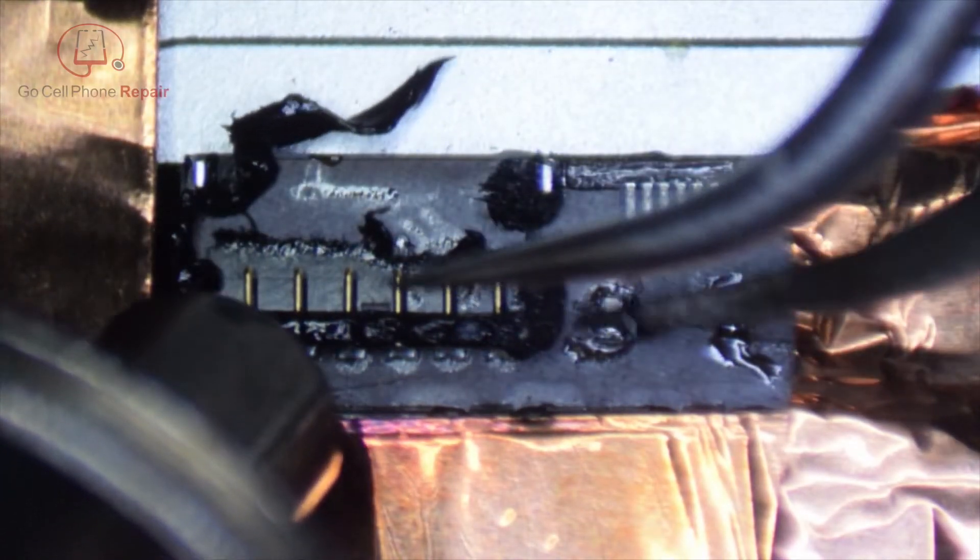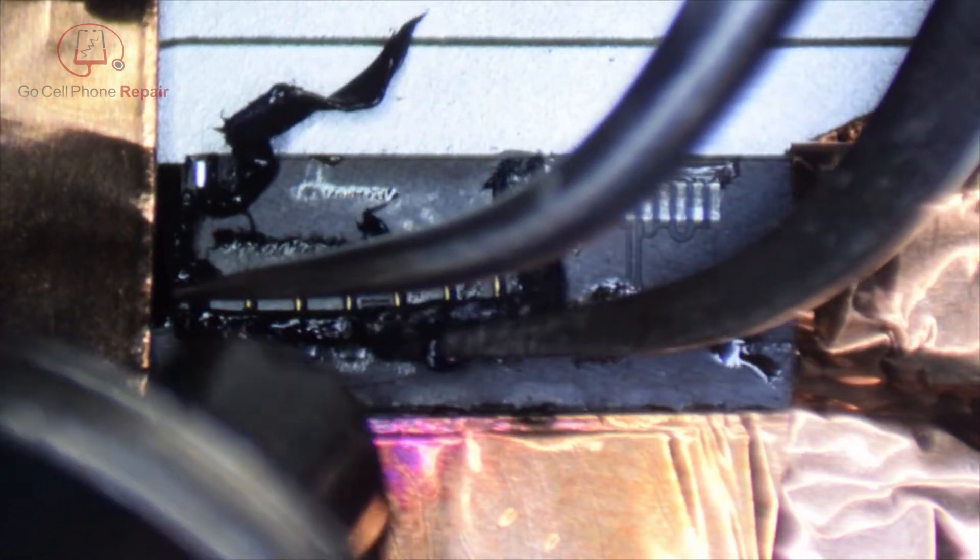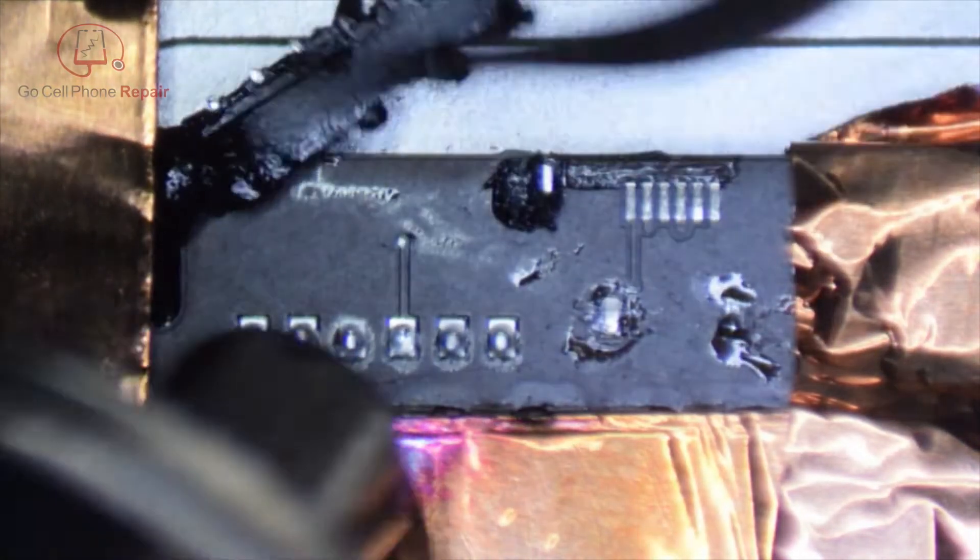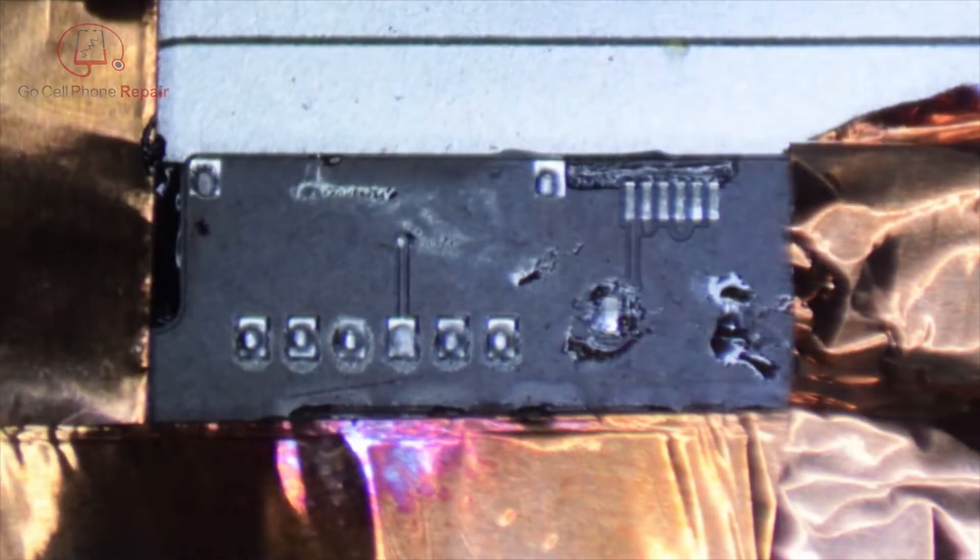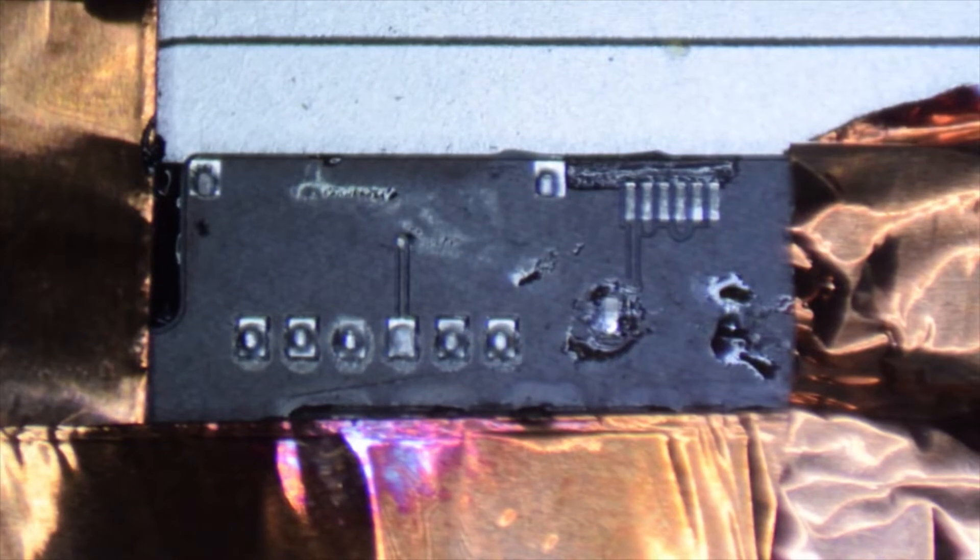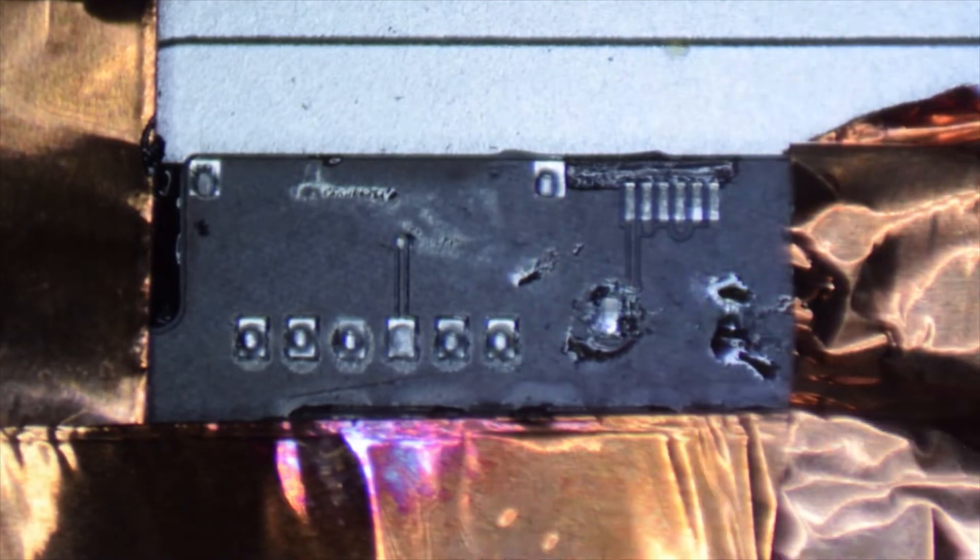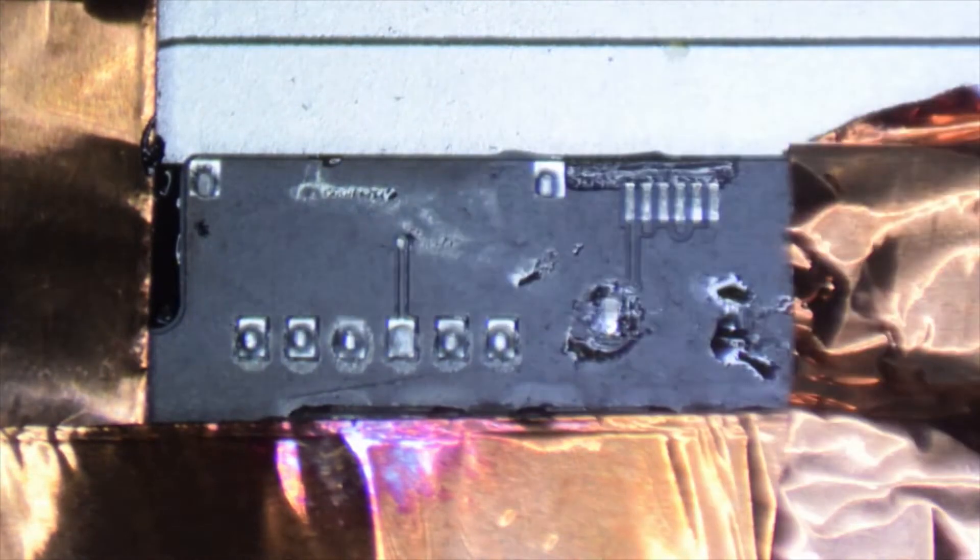So as I mentioned, you can see the plastic is just going to fall apart before we even get to the point where we can get this thing heated off. So just go ahead and clear this out. Make sure you get those two posts. Those are a little stubborn. And then we'll put some flux down and remove all of the factory solder that's attached to these pads.